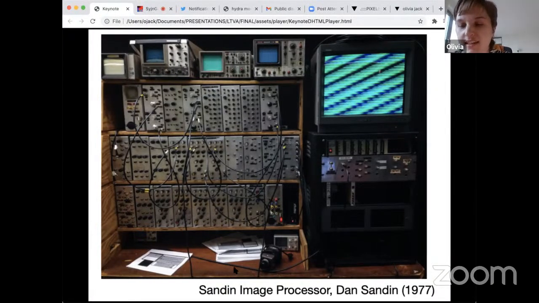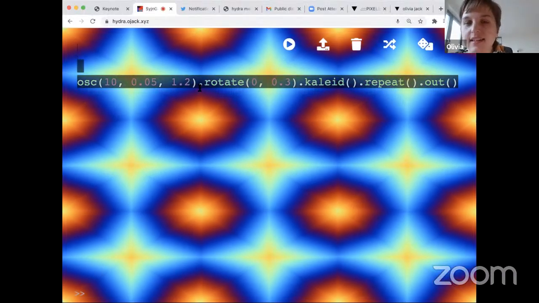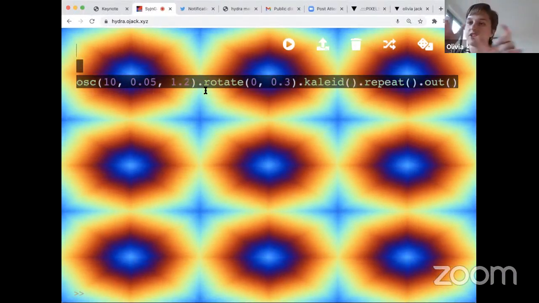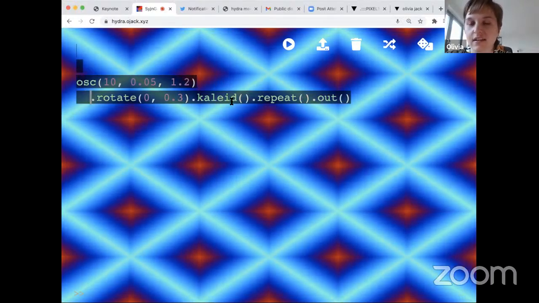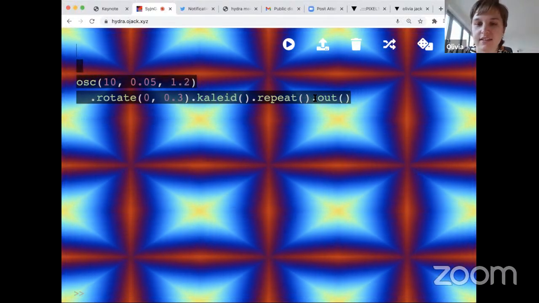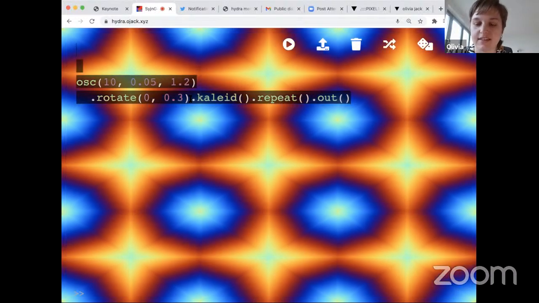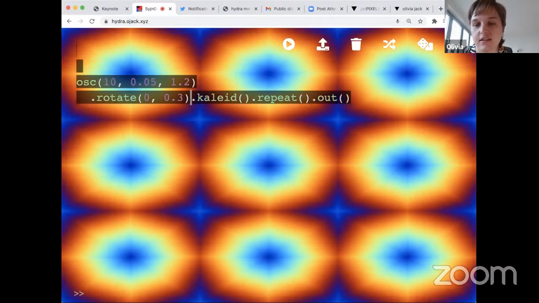One of the things that Dan Sandin, the creator of this synthesizer in the 70s, talked a lot about was designing the modules in a way that you can combine them in as many ways as possible. That's something I'm interested in with Hydra as well: with each function you can change the order, and it can have a different effect on what's happening. There's also a pixelate function.